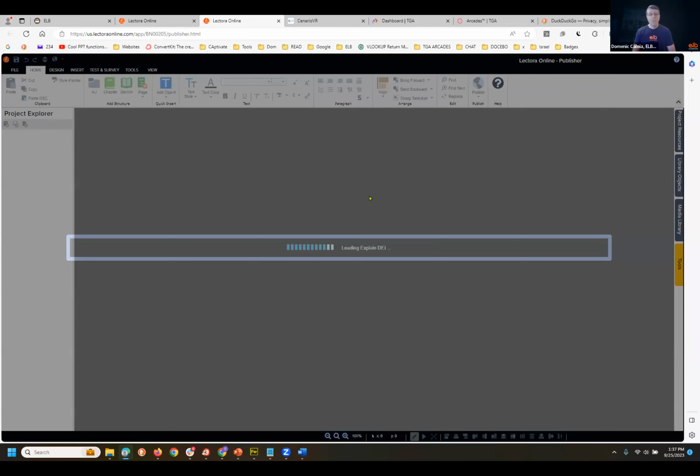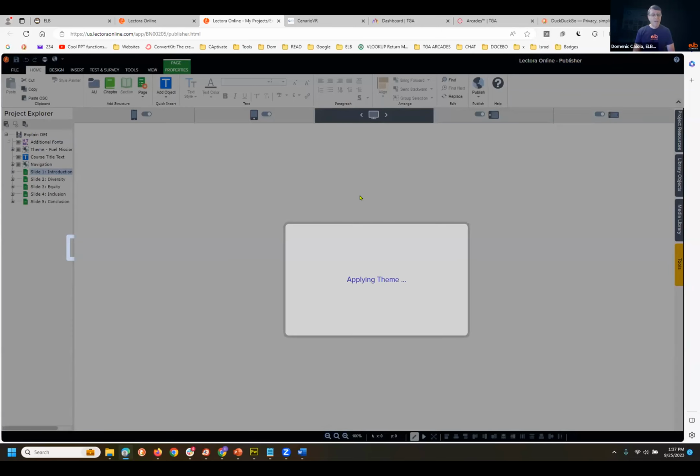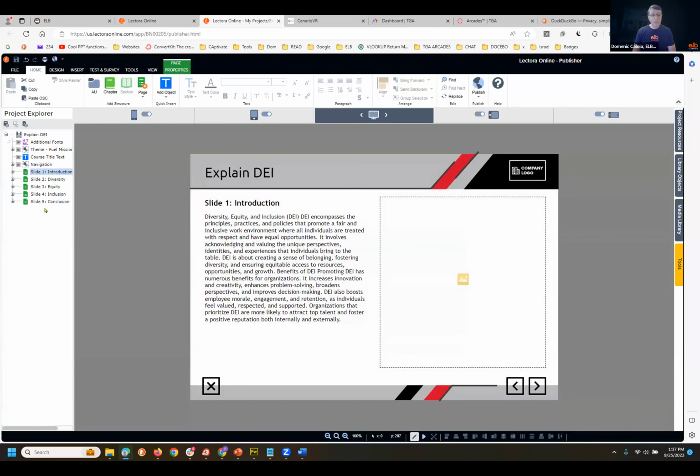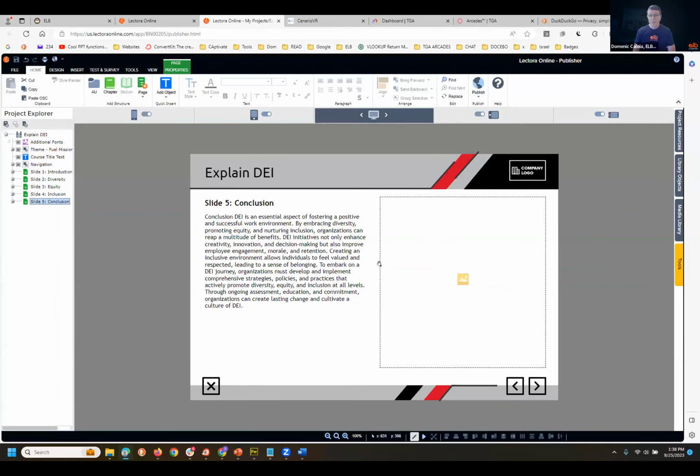And lo and behold, after a minute or two, I'm expecting to have, okay, I asked for a 4-page course. It gave me an introduction page and diversity, equity, inclusion, and a conclusion page. Very nice. The AI doesn't really understand formatting prompts too well. So basically, you're typically going to get a paragraph of text where you could go in and edit and format this. You could put in a picture and any type of animations, but it's a good way to jumpstart your course.